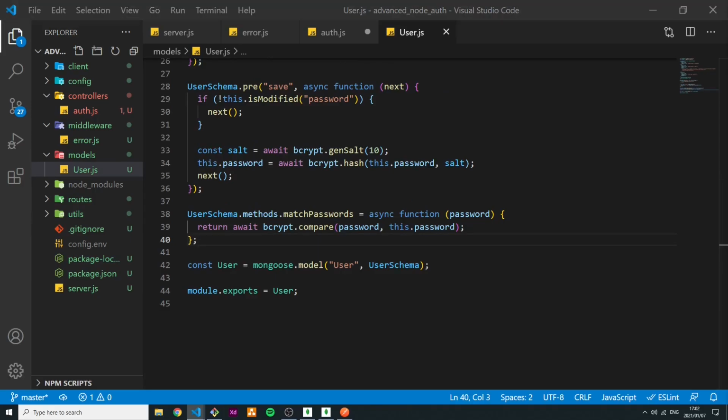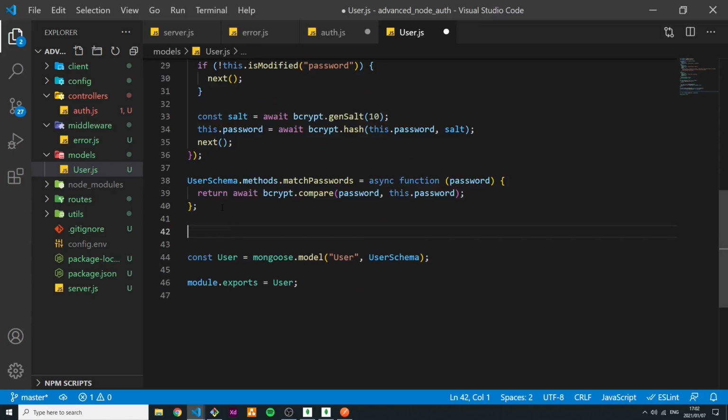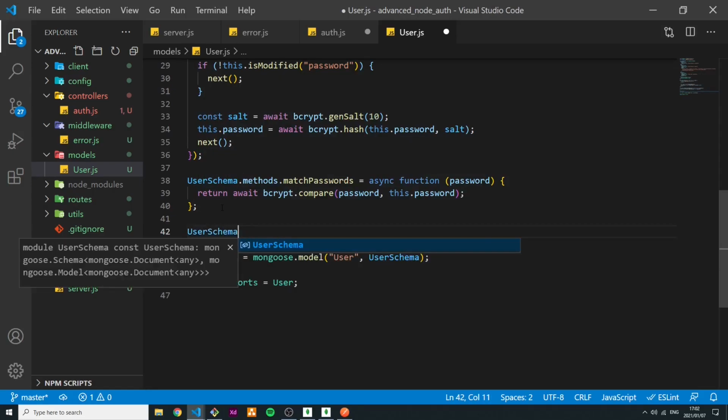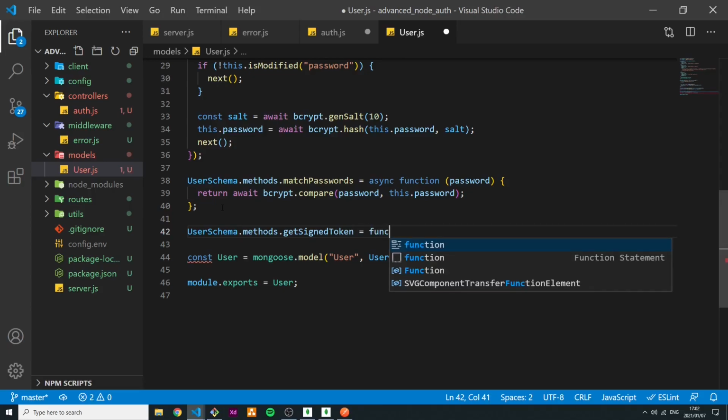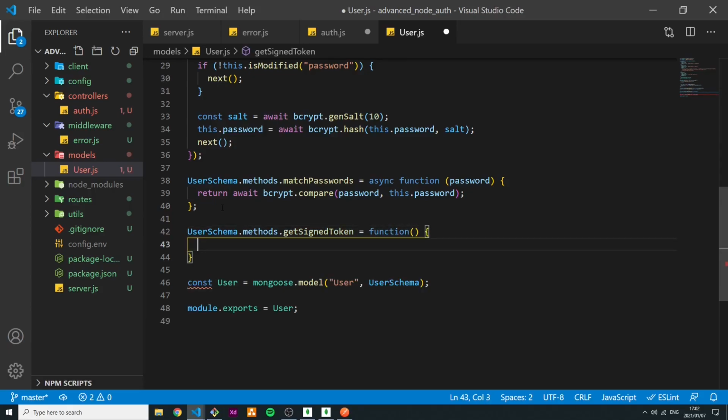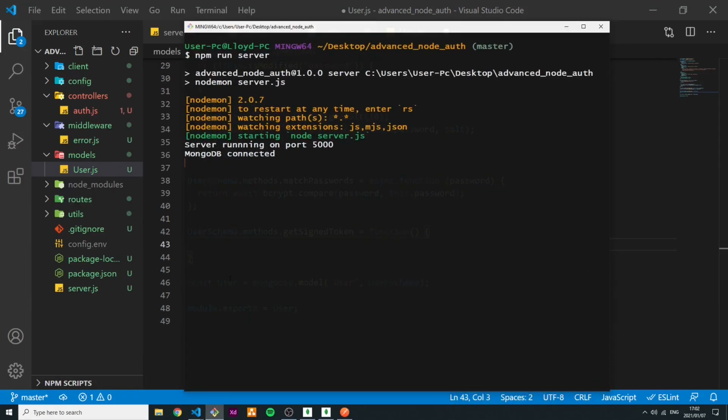So let's create that. So we're going to once again say userSchema.methods and give it a name of getSignedToken. And this function is going to use JSON Web Token and return us a signed token. So in order to use JSON Web Token, we should actually first install it.